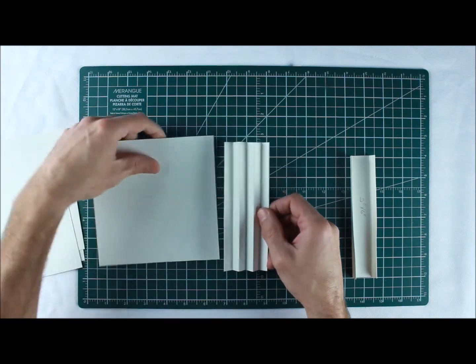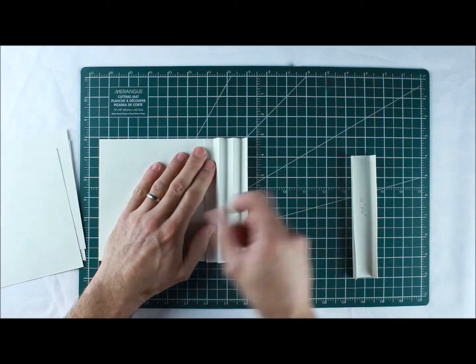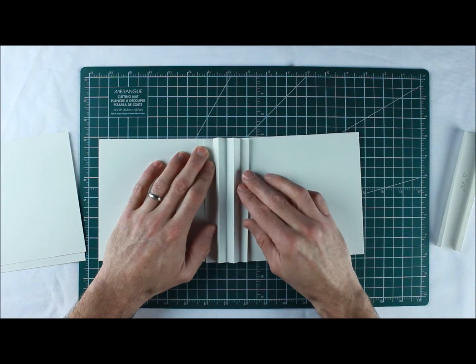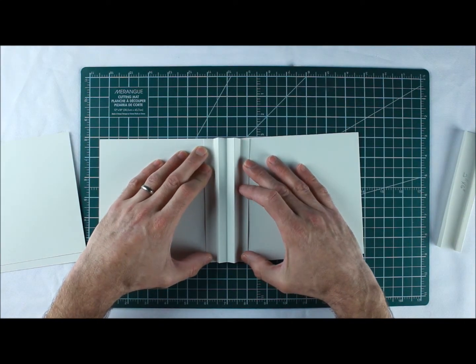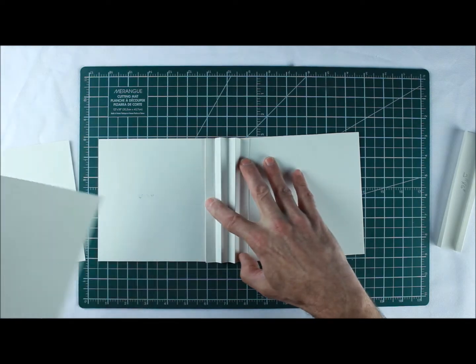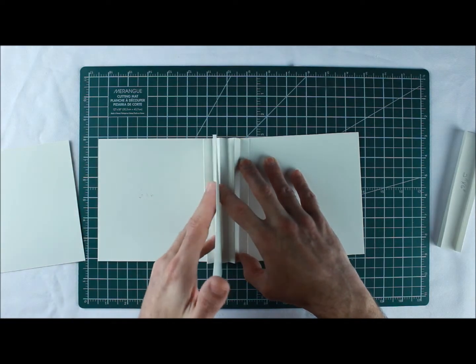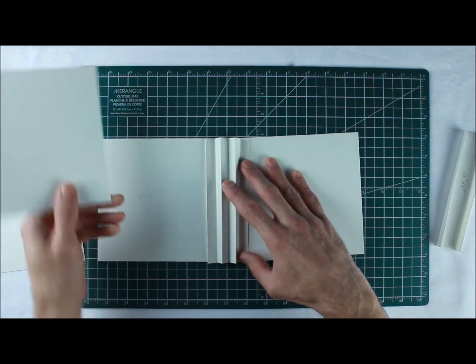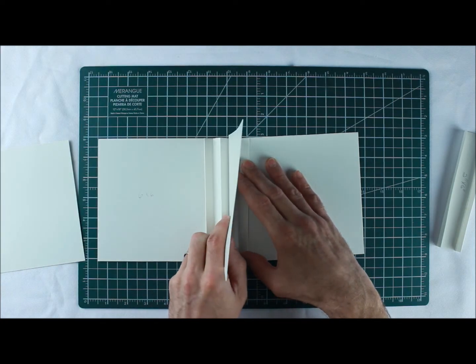And how this is going to work is we're going to glue a piece on there. We'll move this out of the way. We're going to glue our back cover on like this, and then we are going to glue 1 page onto this inside, and another page onto this inside, and we have our Made in the Shade.